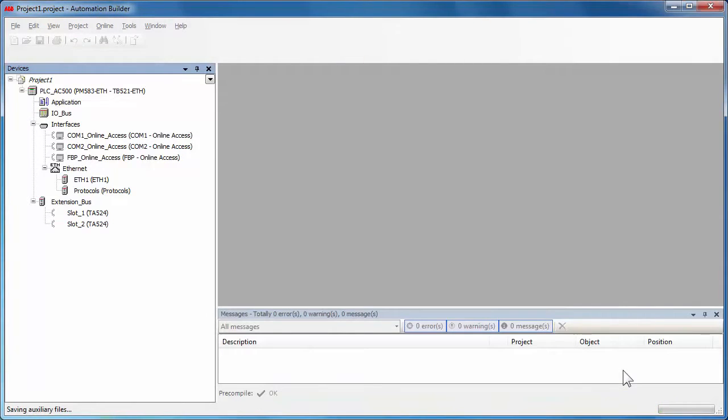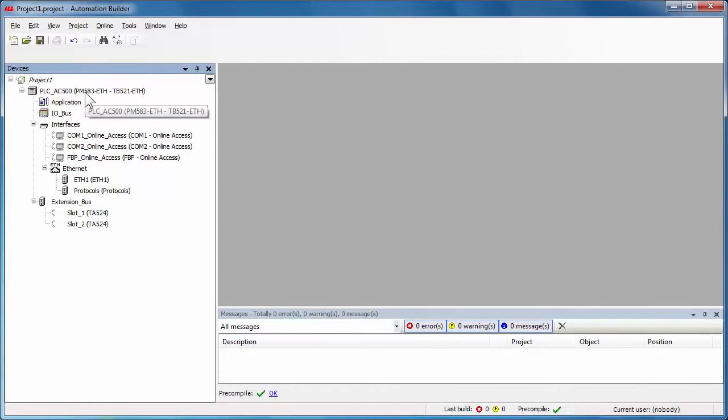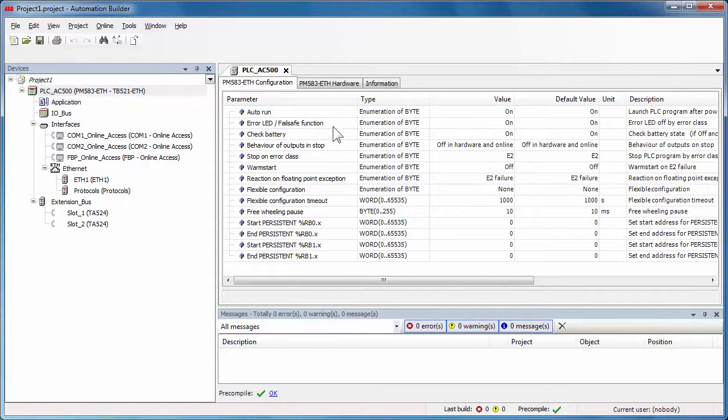After the controller selection, the configuration tree corresponding to the AC500 station object will be displayed on the left pane of the project window. Right-click on the first line of this configuration tree to display and to set the CPU parameters, which could be modified depending on the project application. For instance, the detection of battery state.